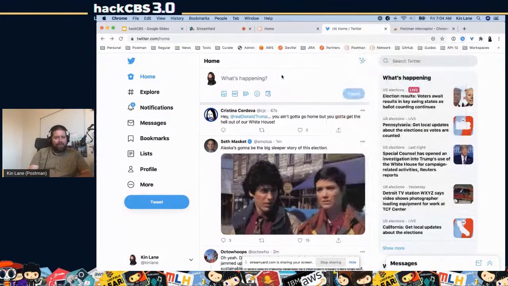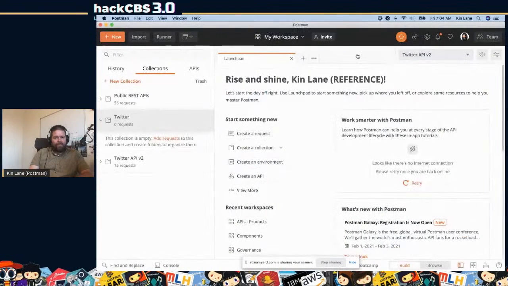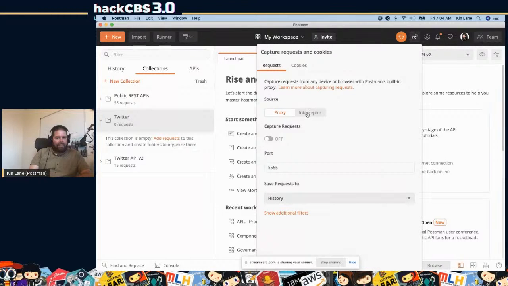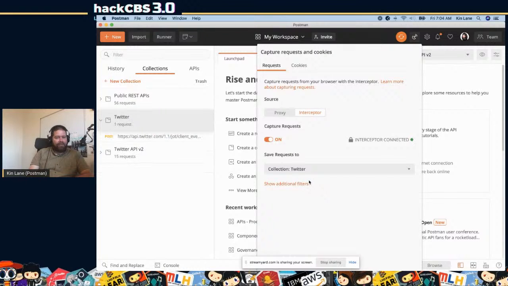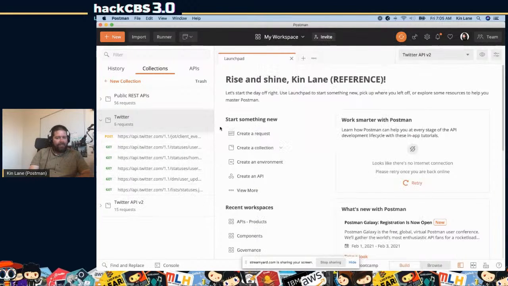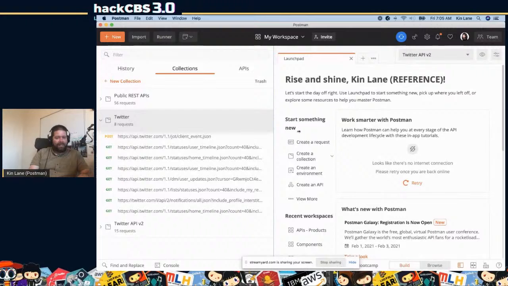And then I have to go back to my Postman. And you'll see up here in the top next to this orange button, see this little satellite dish? This, you can turn on Interceptor. So Interceptor is on, but right now it's just saving requests to my history, which is right up here. I'm going to go into my collection, my Twitter collection. And you can see API calls being made here are actually just starting to populate. So you can look at these and you can just see these calls come in.